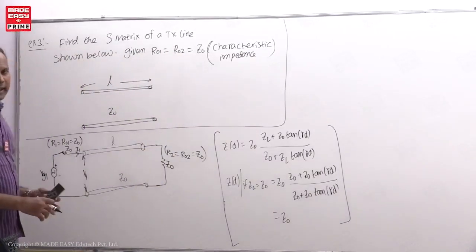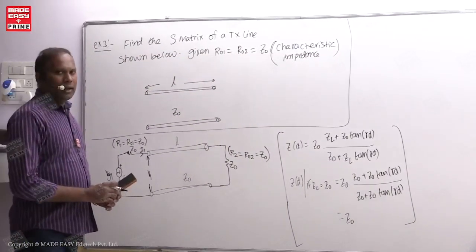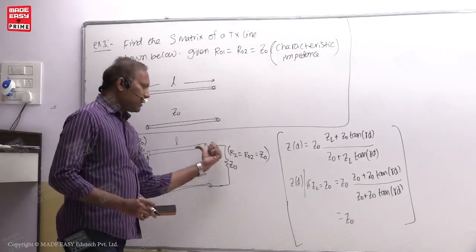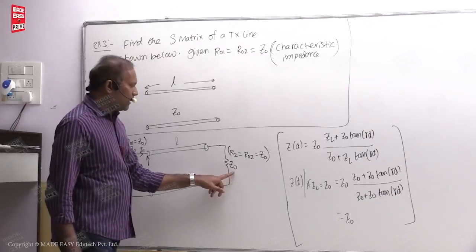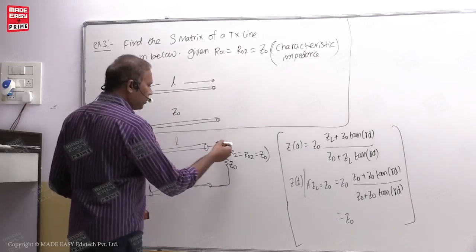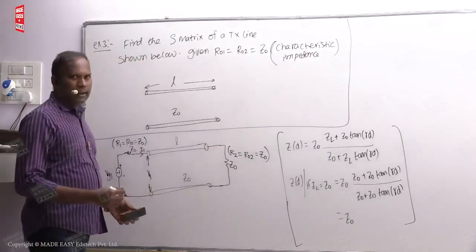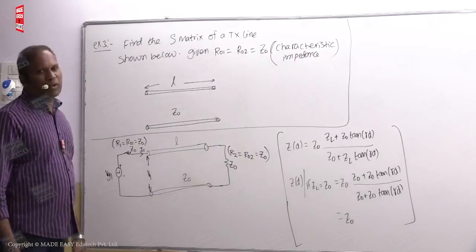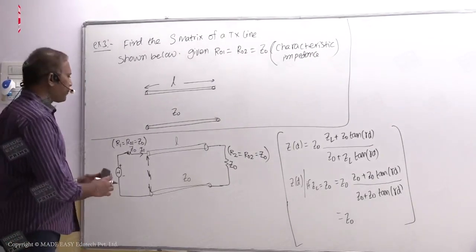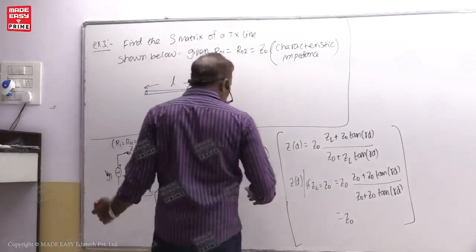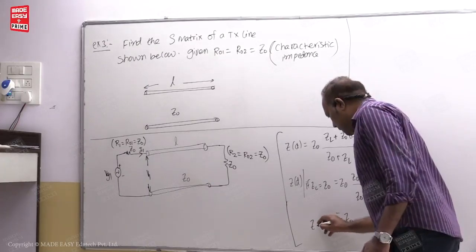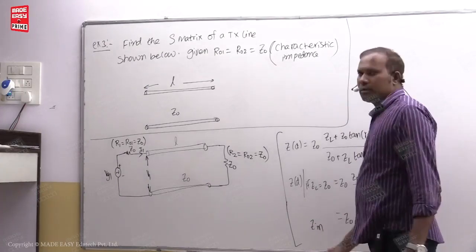That's what we want to calculate, S11 and S21 parameters. We have to make the reflected signal 0. So by connecting Z0 here, the reflected signal is made 0. So A2 is made 0 here. That is the requirement to calculate S11 and S21, students. So the conclusion is the impedance of the transmission line at any distance is Z0. That means Zin also is equal to Z0.